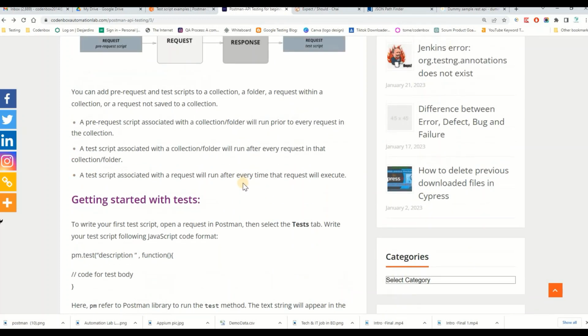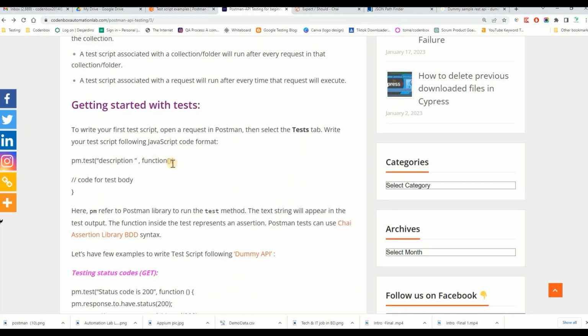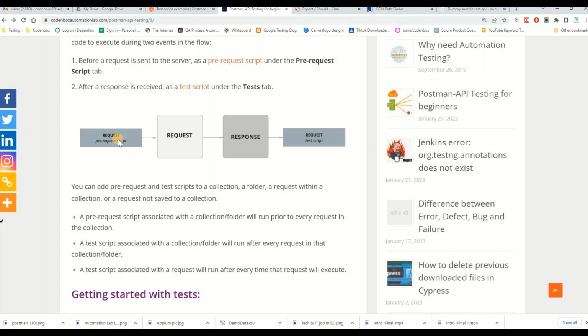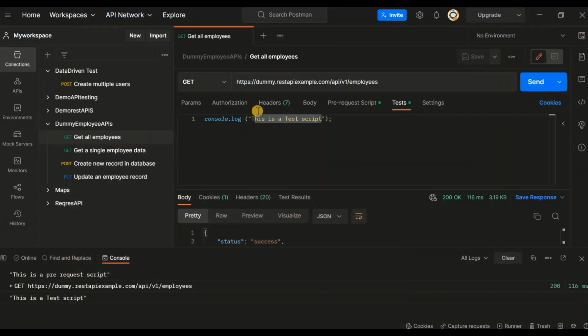So let's get to start writing the test script. Before that, let me explain a little bit, what do we write in prerequisite? In a prerequisite, you can set different variables, like your environment variable or your global variable, with a variable name and value that works across your environment, or with any collection, or across with your global variable. And also you can set some logging output to the console, as I have shown you, right? So this is the prerequisite.